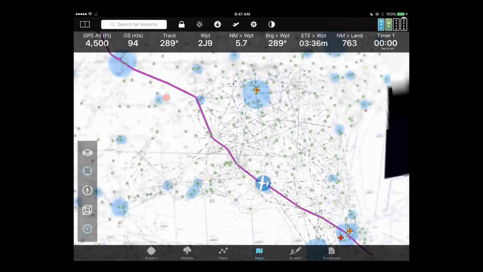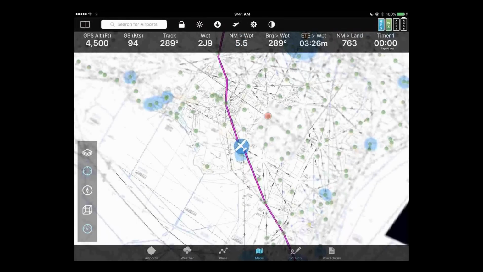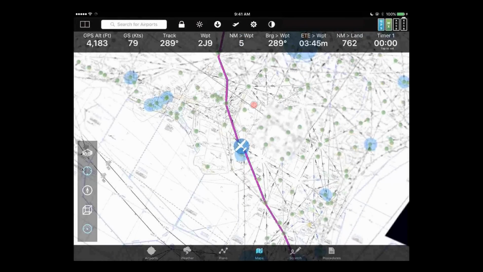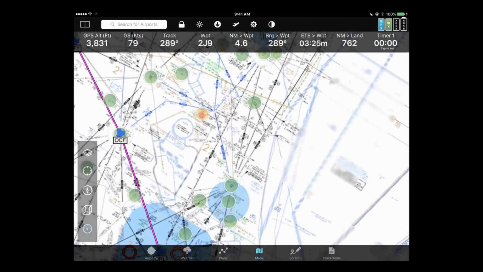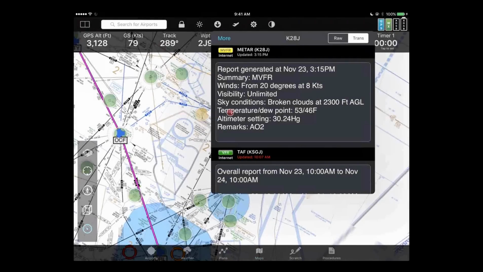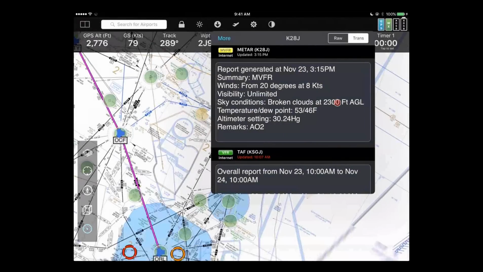Look at the map. Pretty clear, they see a lot of green dots. Green dots are VFR weather conditions. Anything that was yellow would be marginal, or reds would be, let's see if there's anything over here. So we have one yellow, one marginal. Wonder why. If I want to know more detail about that, I simply tap over here, and it shows me the information. So it looks like, well, we have broken clouds at 2300, visibility is unlimited, and so on.